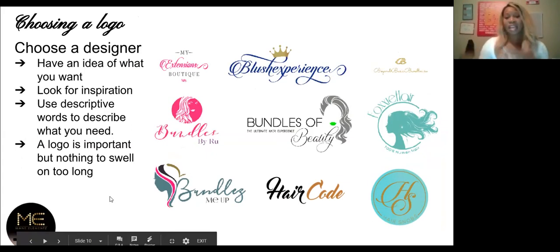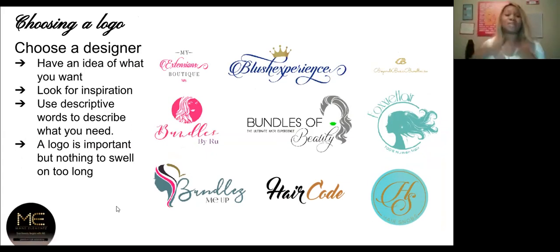that people are kind of like, oh, I want this logo. Let me tell this designer, I want this logo and I want these colors. Boom, go do what you need to do. Thinking, it's like you think that the designer can read your mind and what you want. And so then when you get the logo, it's like, no, this is not what I wanted at all. I wanted this and I wanted that. If you had given me what you wanted up front, then you could have had something at least closer to what you want. Designers don't read your mind, but they can put together something that you're thinking of.